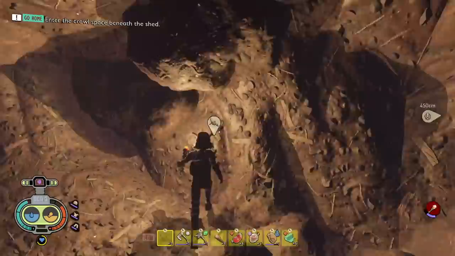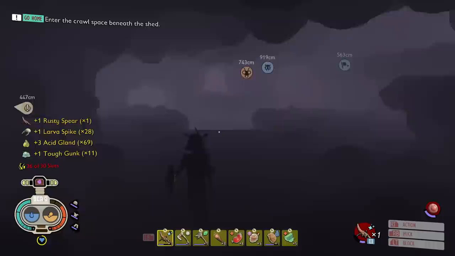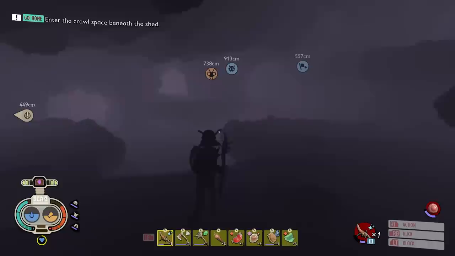Oh, okay. Phew. I reloaded the save and it fixed it, everyone. There you go. That might be a way. If you're having problems with stuff going into the terrain, reload your save and it might fix it.